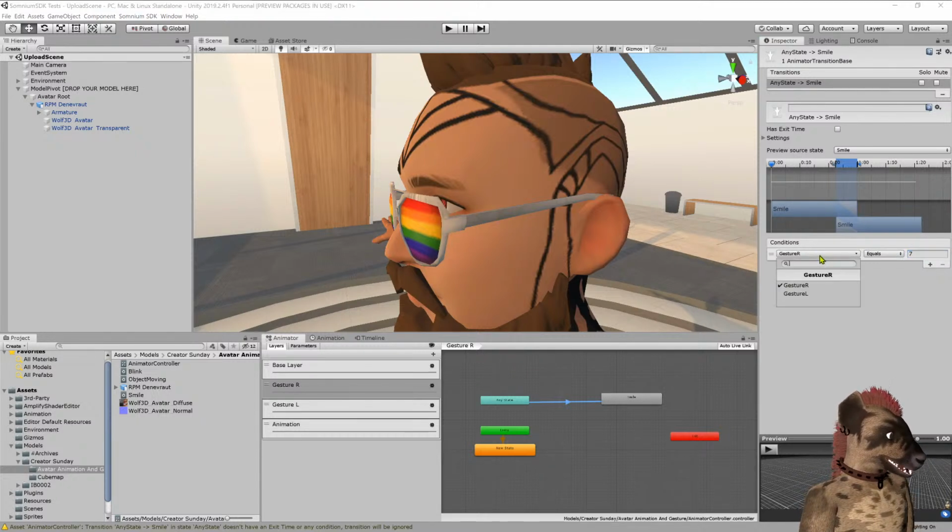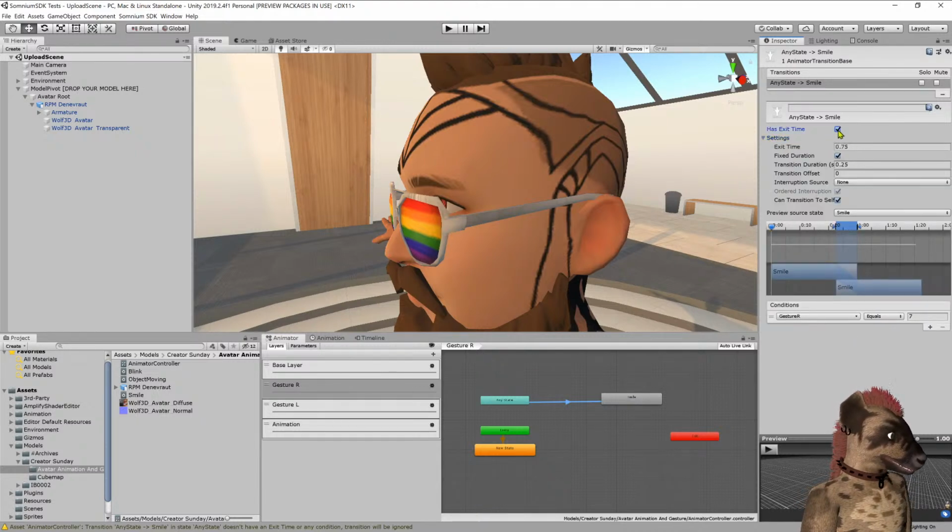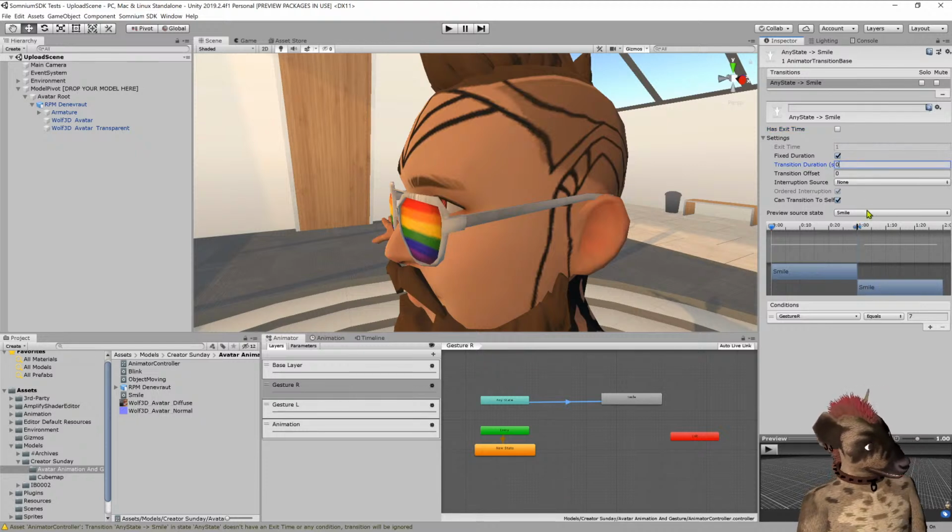If you change the thing here, it will be set there. Be sure every condition on gesture R is gesture R equals something. Again, don't need transition. As for exit time, it's confusing, so I just enable it and put this at 1, and let's see if we need it after.